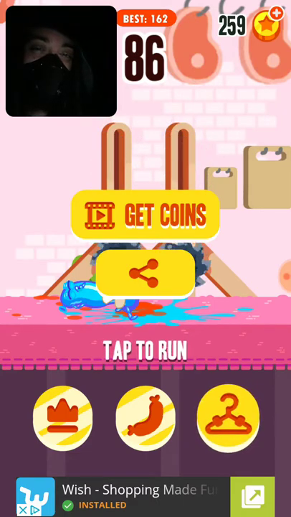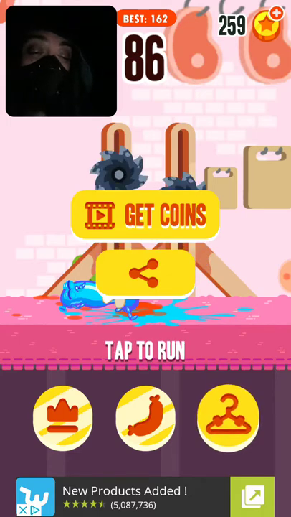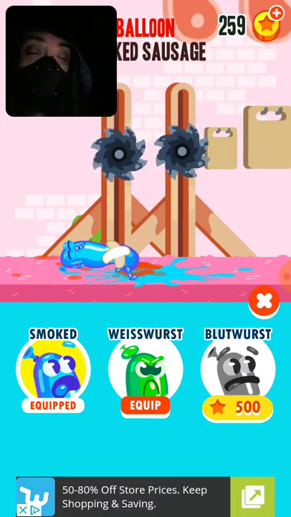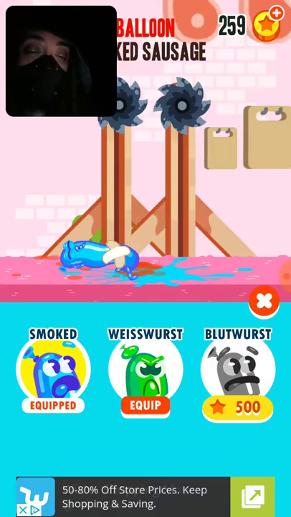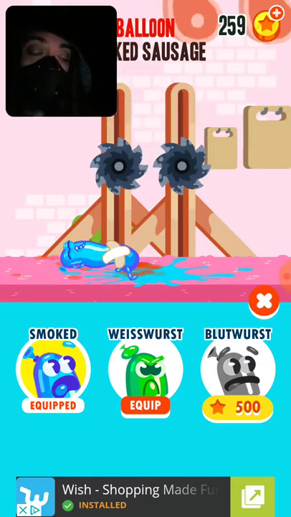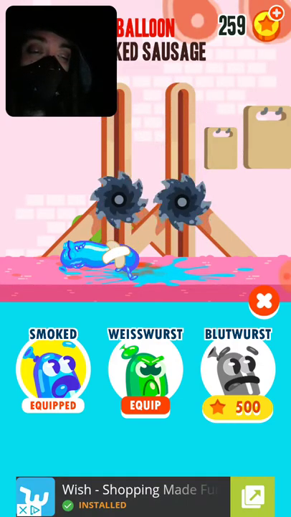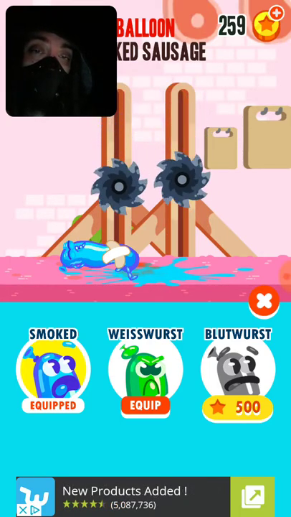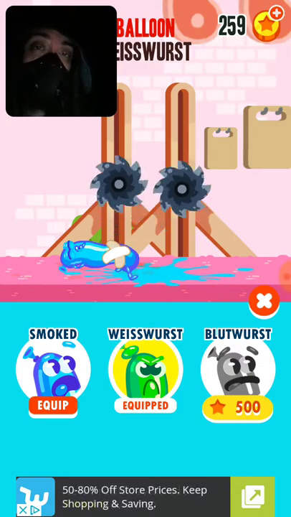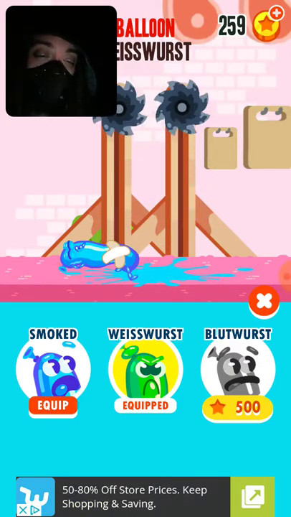The buzzsaw got me. So you can also change your guys with this little hot dog icon down here as well. And then you get to decide whether you want to be a smoked, a Vice-Versed, or a Blood-Versed. You have to buy these two different ones with coins. However, I've bought the Vice-Versed, so let's go ahead. And that changes all of the guys in the menu.